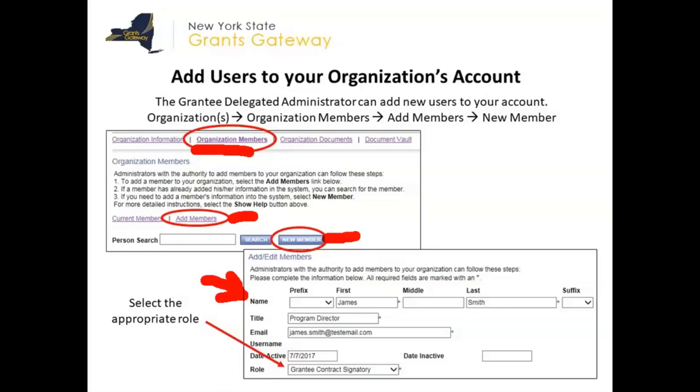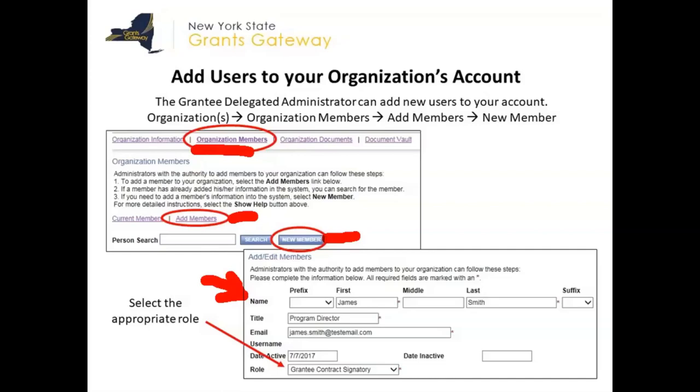So yes, again, it's perfectly acceptable for one person to have more than one account, more than one role, and you can use the same email address if you want. You can even sync up your passwords if you want, that's no problem. But you do need to have that discrete role of grantee contract signatory or grantee system administrator if you're going to work on a contract and sign the contract.